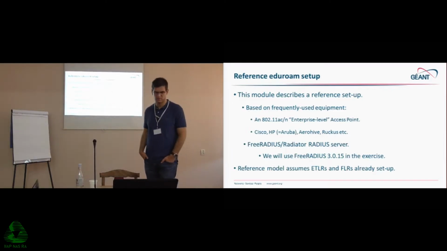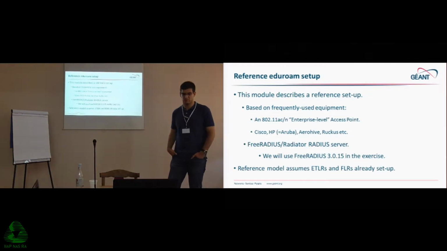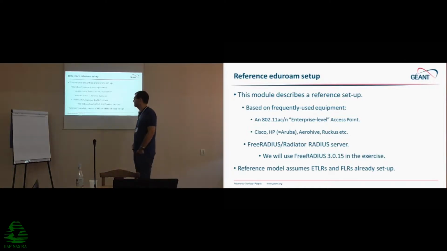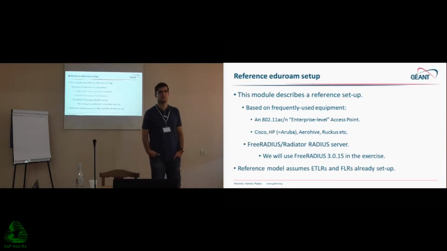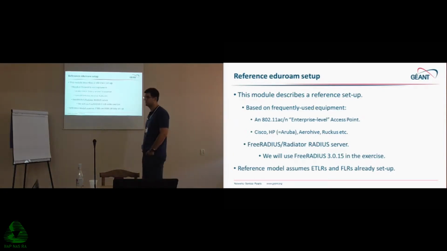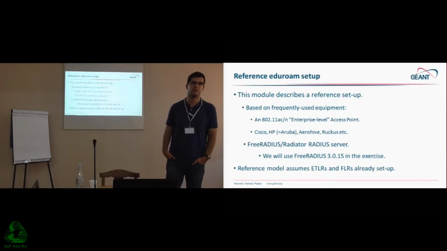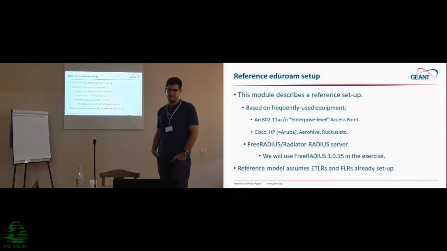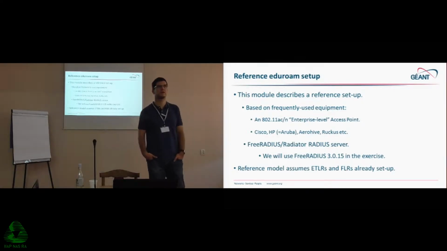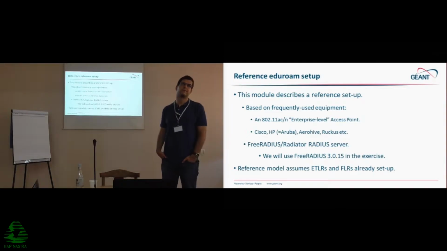That was helpful also. Another thing that eduroam needs, of course, is a RADIUS server, which can be FreeRADIUS or Radiator. I didn't list the Windows NPS or IAS here because there have been some troubles in our community with some RADIUS attributes that Windows Server cannot understand, and that practically leaves your users without service.